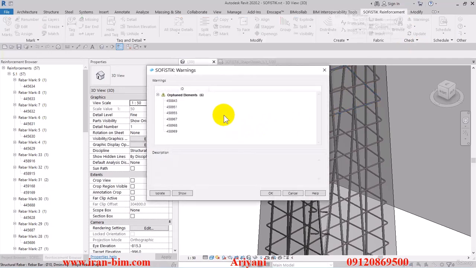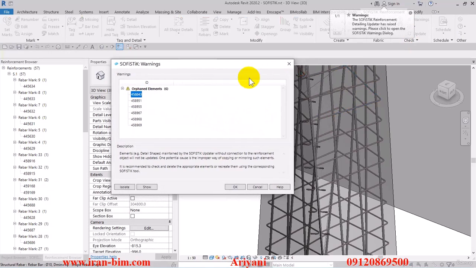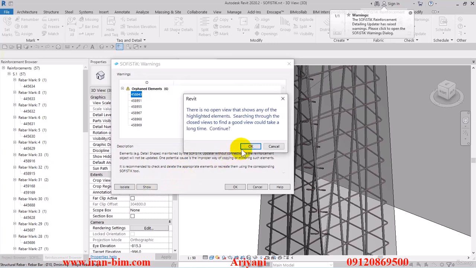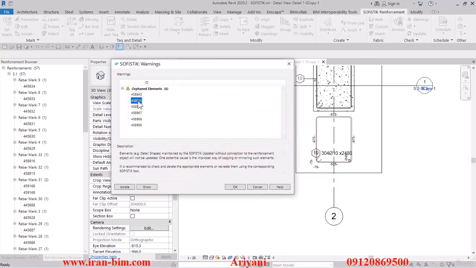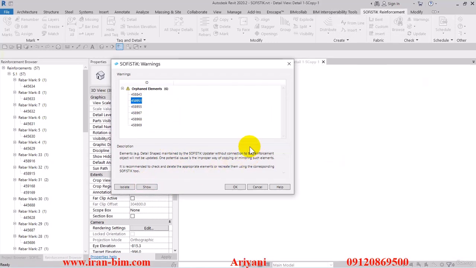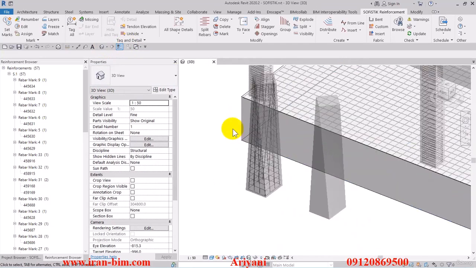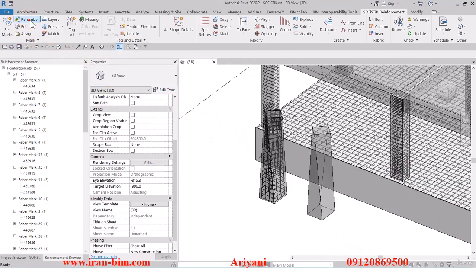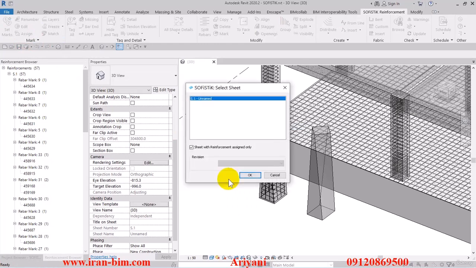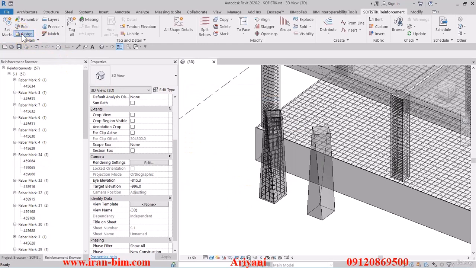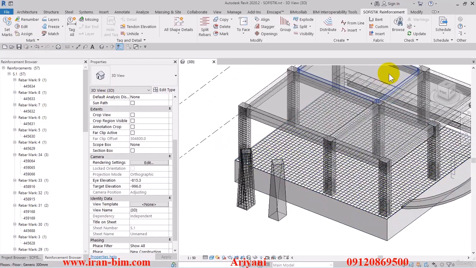These errors usually happen because we haven't assigned a certain value or mass or material. It's usually this case, not always. So click show on this to see which one it is. And in some other cases, the problem is not assigning a numbering. So I'll select the renumber tool, cancel this, and then select the set marks tool and hit OK here. And then I'll use assign, select this and OK. So now we'll hit update one more time, and here it is.